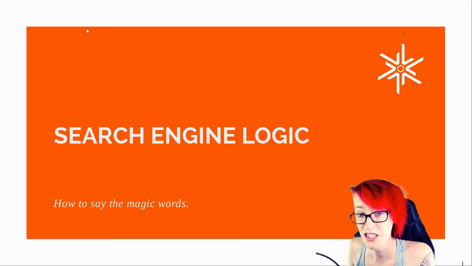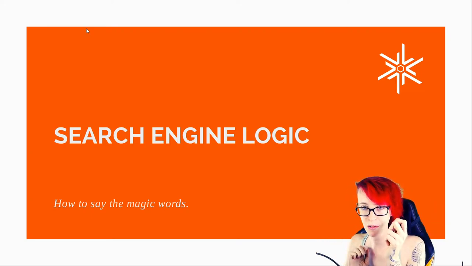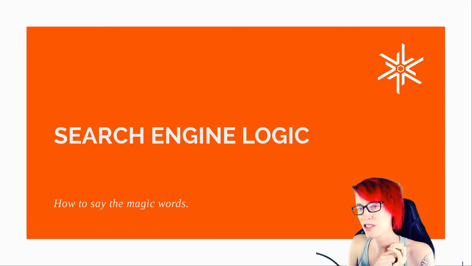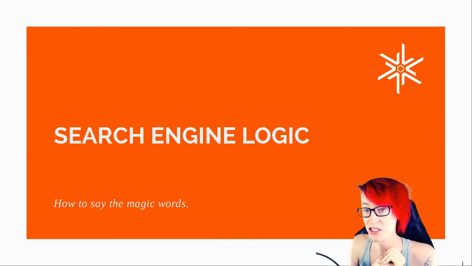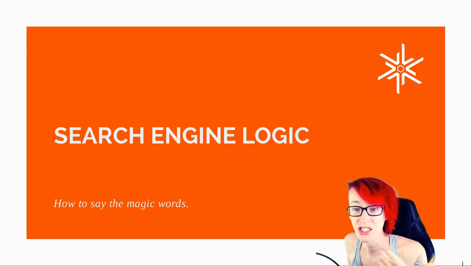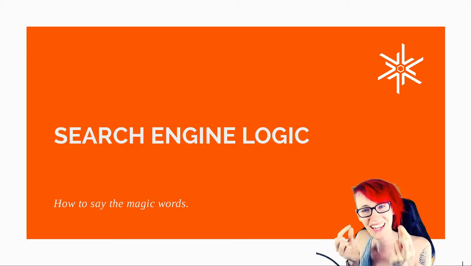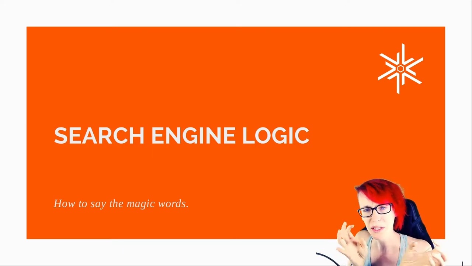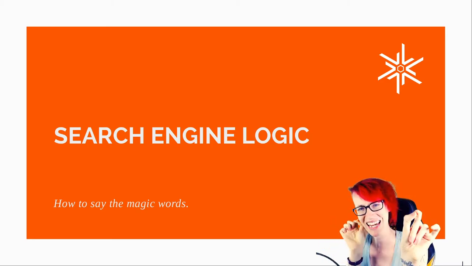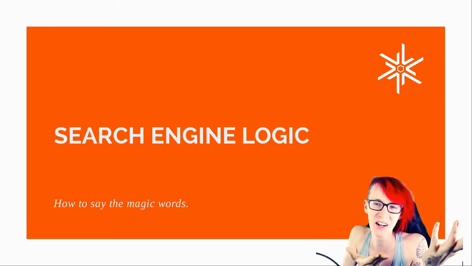search engine logic. So this is just how to say the magic words. Because when I see my parents use search engines, they just ask it questions. And thankfully at this point, this didn't used to work nearly as well 10 years ago, but because Google is used to people asking it questions, it's not trying to search it exactly like a database. It's trying to do a little bit of machine learning about how they're phrasing something and which words to take out to get them the results that they're ultimately asking for.